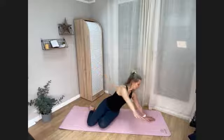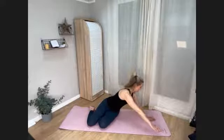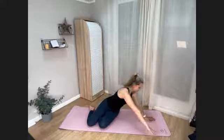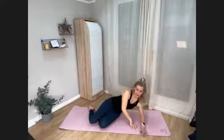If you're seated at a desk a lot, then your upper back will get stretched, and that can cause some tension in the upper back there. So this is just creating a little bit of mobility there. When you're ready, you're going to come back down onto that elbow.